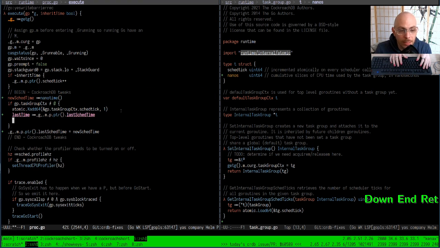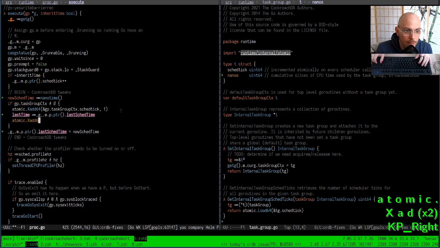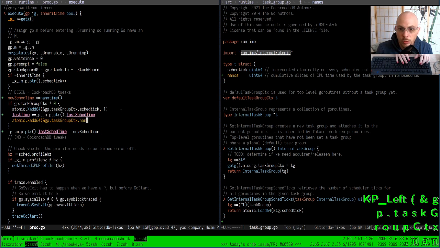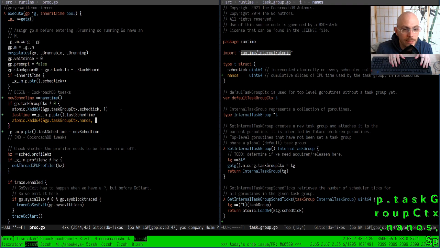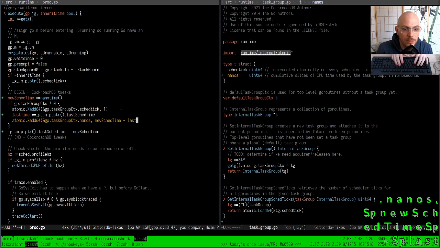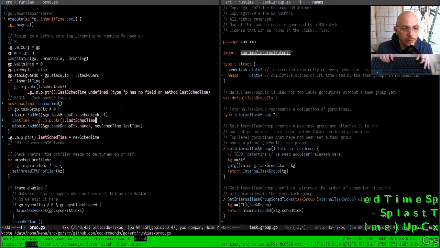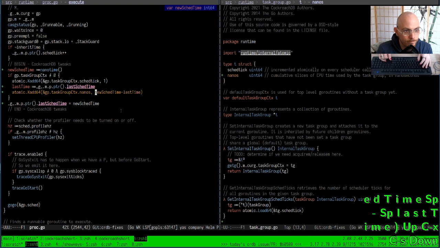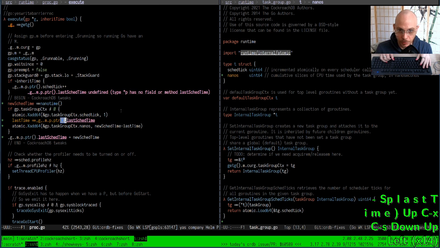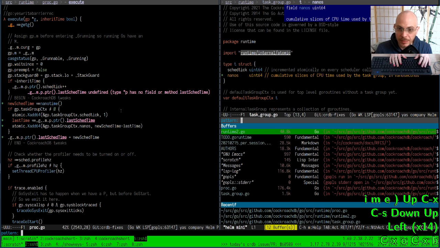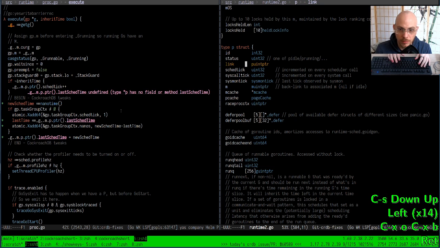And in between, we are going to add the delta between the new time and the last time into the task group. So this field doesn't exist yet, but we are going to add it. And that is in here.